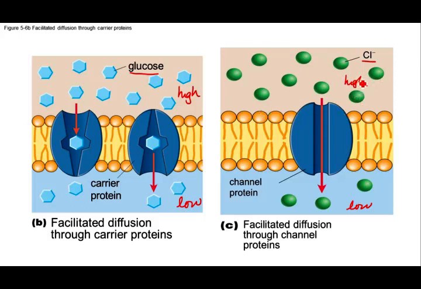So for the chloride ion here, it's charged, and so what it needs is some way to get across. This is often provided by a channel protein that will just allow the chloride ions to go down their concentration gradient, and these are highly specific too. Your book talks about aquaporins. Aquaporins are for facilitated diffusion of water. So water can diffuse across the cell membrane by osmosis, but sometimes that's not enough, and so there's also this facilitated diffusion that can happen.